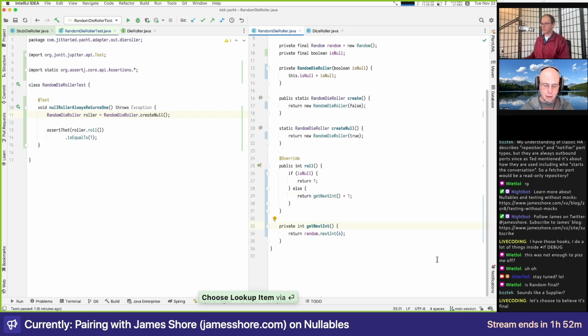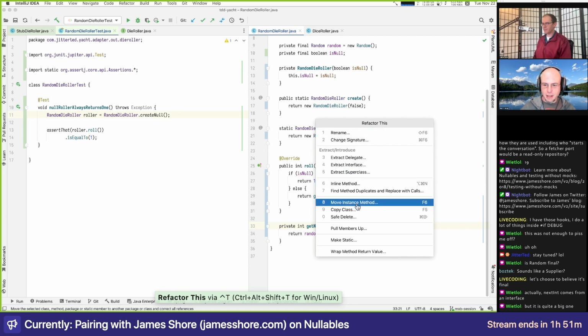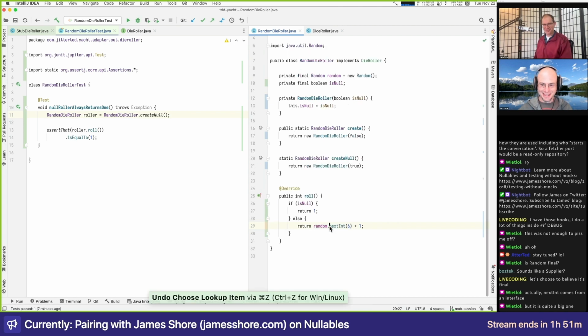I'm not sure where you're going with this, because this isn't what I was imagining. So I'm going to see if I can get fancy with the refactoring, but maybe I won't get fancy. Oh, I see. You're trying to get it to do it for you automatically. Yeah, I'm not going to do that. I would probably just start brute forcing some typing if it was me. Let's just do that.